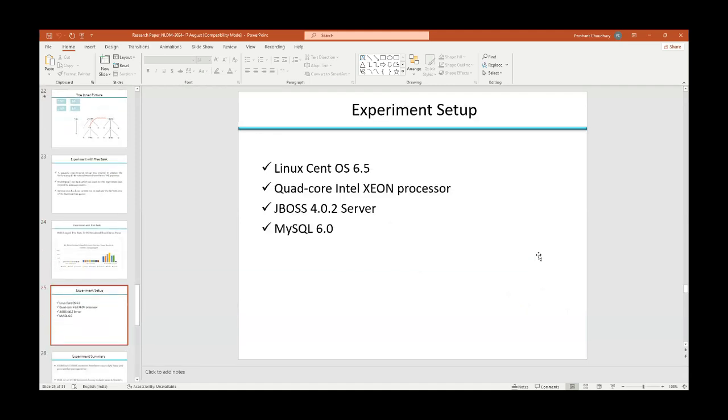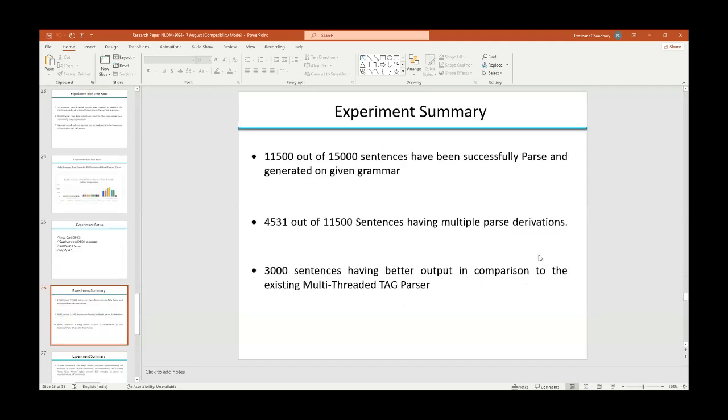For the experimental setup, we used our virtual machines with a Linux system and a Xeon processor. We used JBoss as the web application server, and MySQL 6.0 as the database. Initially, we took 15,000 sample sentences and gave them to the parser.